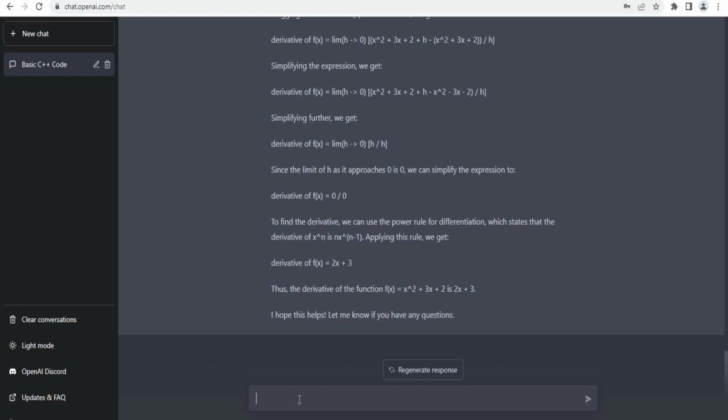Let's try something else from encryption. For example, 4096 bit key algorithm.